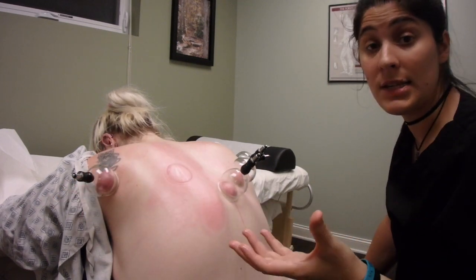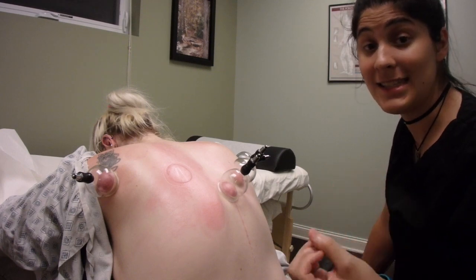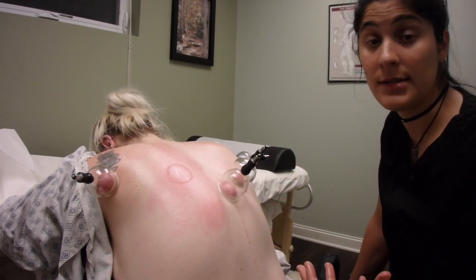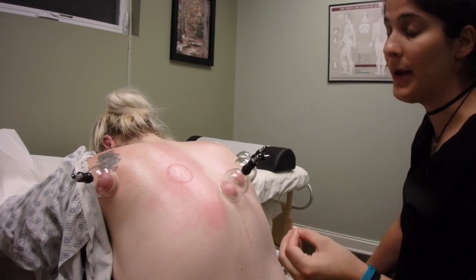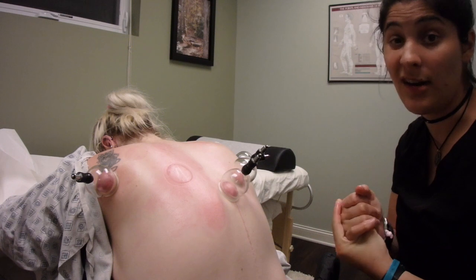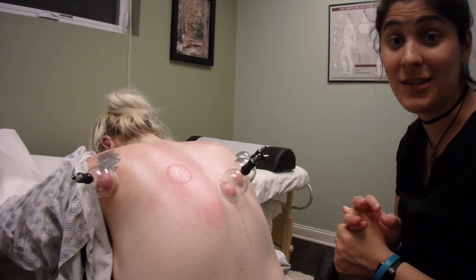I will work on scars. I do a lot of scar work. I tend not to do it a lot because it is a very sensitive area. But there's no contraindication to work on scars. Acupuncture is great to break it up, but a lot of times it's a very sensitive area, and a lot of things can get trapped in scars. It sounds weird, but there's a lot of emotional connections with scars.